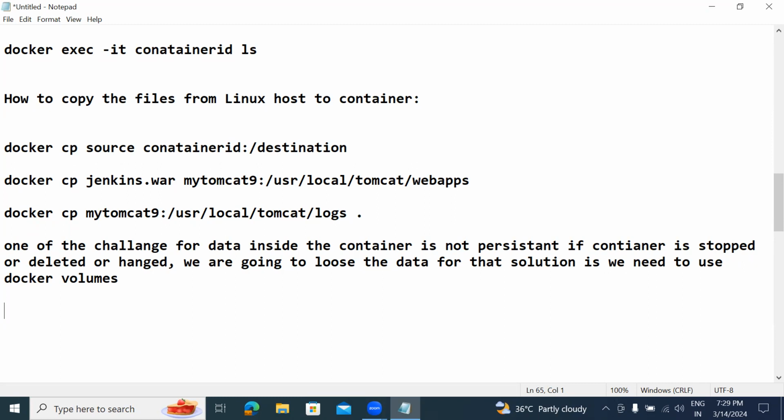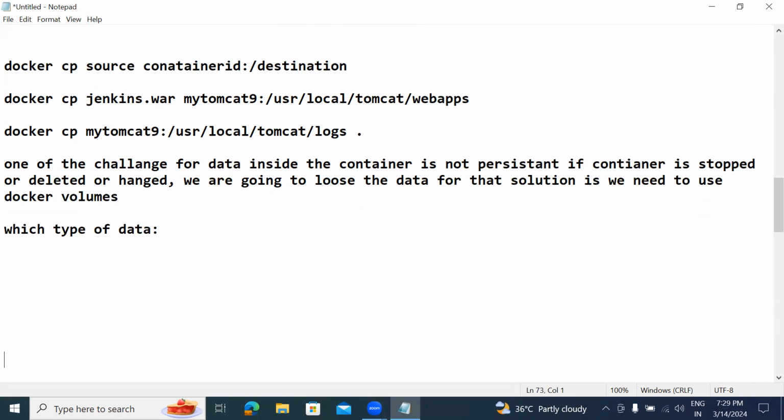Even if the instance is deleted, the EBS volume keeps the data persistent. In the same way, we are not going to keep the data inside the container. Can you tell me some examples of which type of data we need to store in volumes?